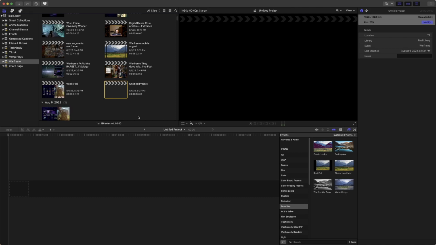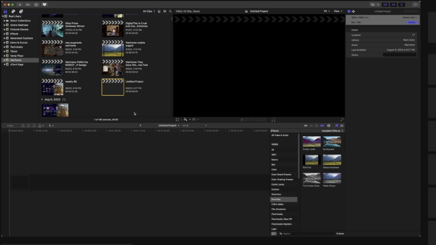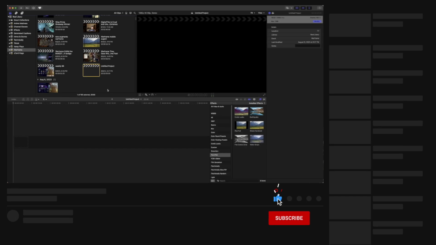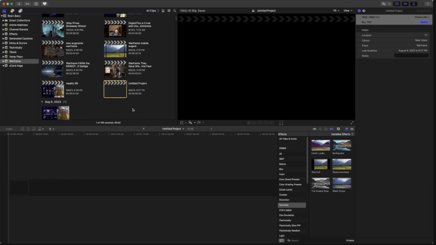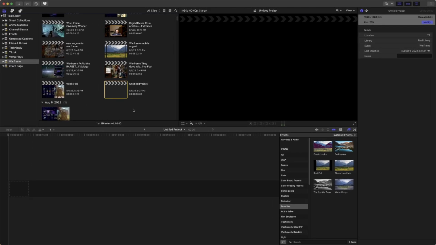Today we are going over how to create a podcast episode in Final Cut Pro. Alternatively, it will be a similar process for most video editing programs, but we are going to focus on Final Cut Pro and some key things that are specific to Final Cut Pro. So let's get started. We are going to start with an audio only podcast.